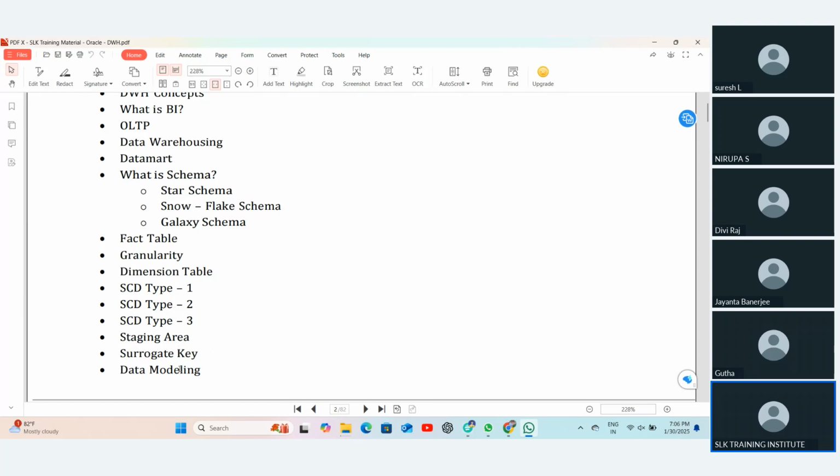This is basically required for an architect, but when we work as a developer, we should at least be able to understand and remember the terms, like what kind of information will be there in a conceptual model. The moment we say fact table, what is a fact table? The moment we say dimension table, what is a dimension table?